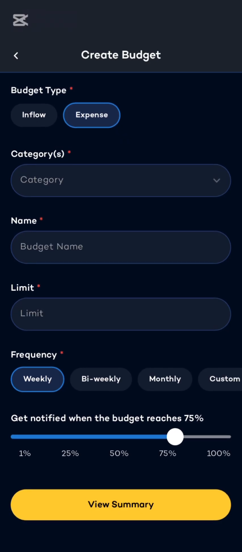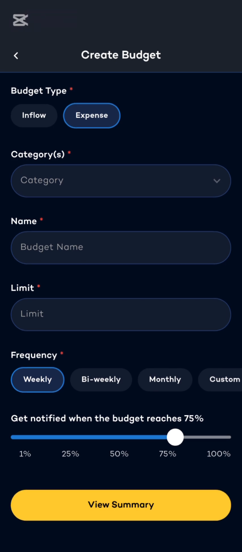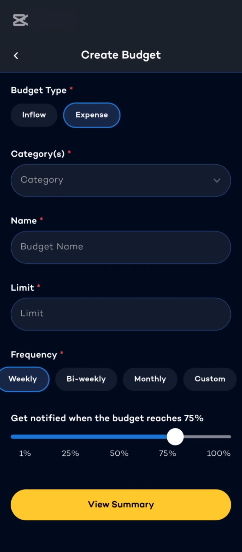So depending on when you create a bi-weekly budget within a month, whether it's between the 1st and the 15th, or between the 16th and the end of that month, whether it's 30th or 31st. And monthly is pretty much simple, right? If you create a budget on the 1st of a certain month, it would refresh on the 1st of the next month.